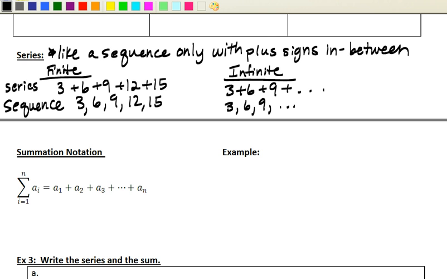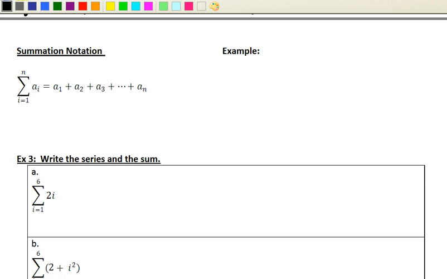I need to tell you about something here that is confusing. So we're going to be working a lot on this during class to make sure you understand, but we're going to learn right now about something called summation notation. So summation notation uses this symbol right here. That is an uppercase Greek letter sigma. You may have seen it if you ever drive by the U of M and you see the fraternity and sorority houses. Sigma is a letter that you'll see on some of the houses. It's a Greek letter. Sigma means we add.